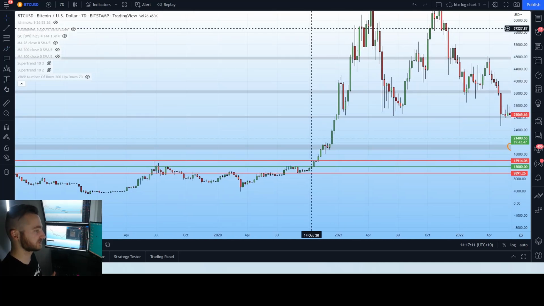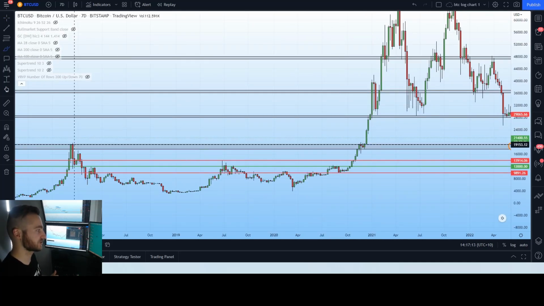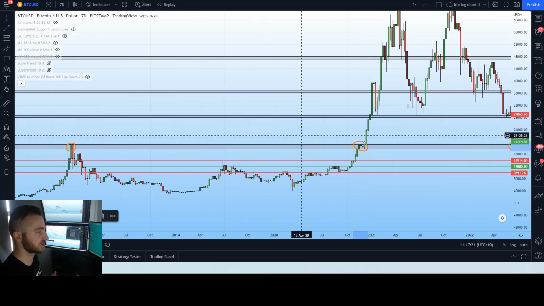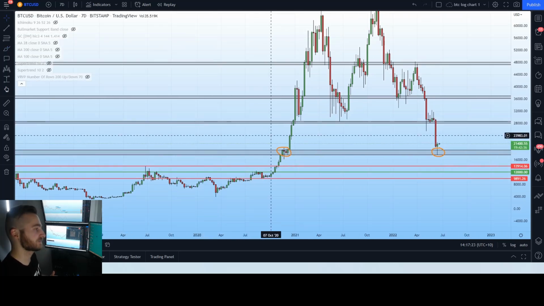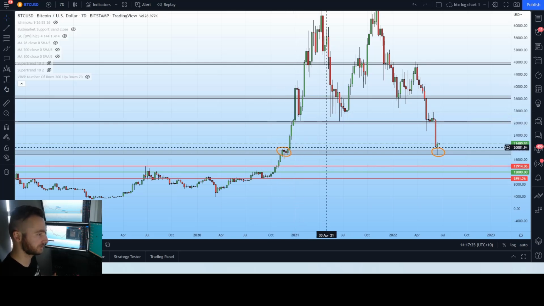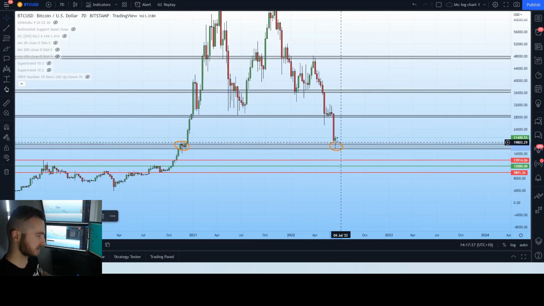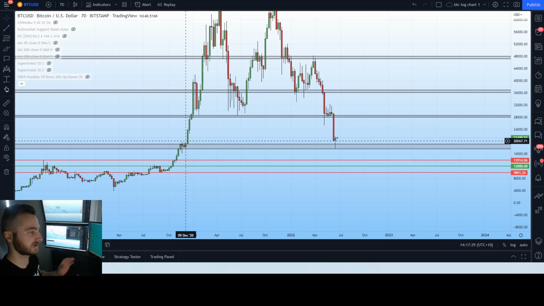And this support zone is dated back, obviously, to the all-time high in 2017, as well as that pre-bull market top, which we saw in 2020, which represented a major zone of resistance and contention in the charts before we went on this parabolic move upwards. So, yes, this 18K zone, very strong support. We're not looking at the log scale today. We're primarily going to be focusing on this standard chart today. You can see it's a very strong support.